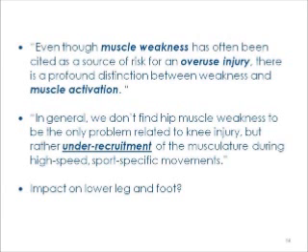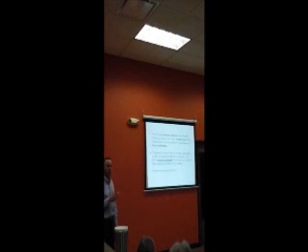This is a quote from some research. I think this is really good. Even though muscle weakness has often been cited as a source of risk for overuse injury, there's a profound distinction between weakness and muscle activation. The nerve signal comes through, and that muscle has to turn on.